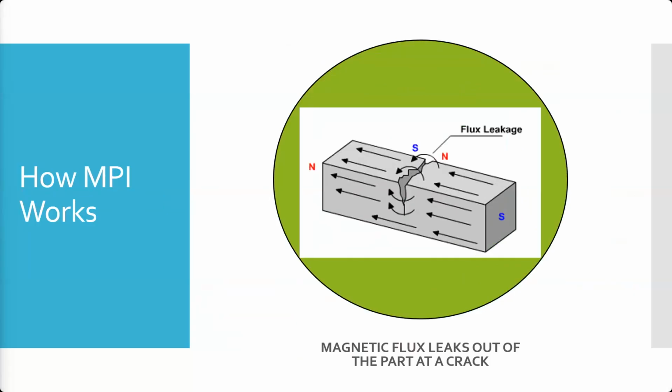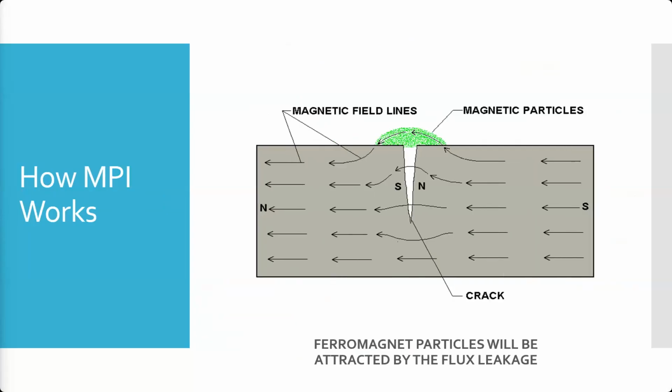And that's called flux leakage that occurs at a crack. So that field jumping across the crack. And when the field jumps across, those magnetic particles are going to stick in that area. And that's those indications of cracks or flaws or other items. Or again, it doesn't have to be a relevant indication. It can be, a rough surface is going to cause the magnetic field to jump. A corner in a part, 90-degree corner, you're going to have flux jumping across the corner.